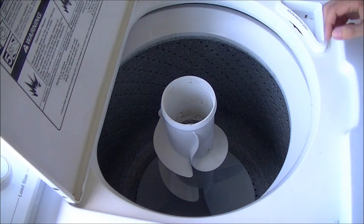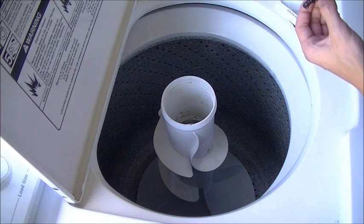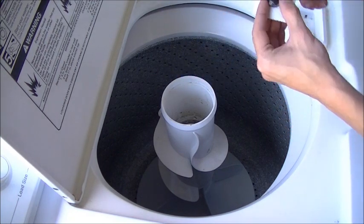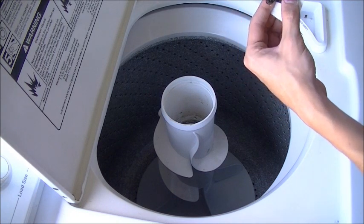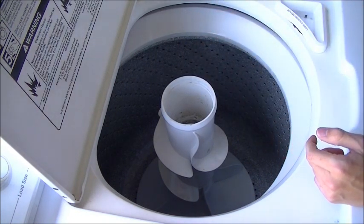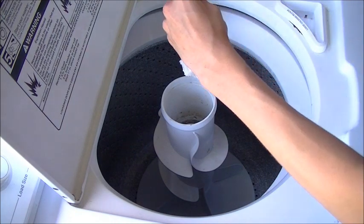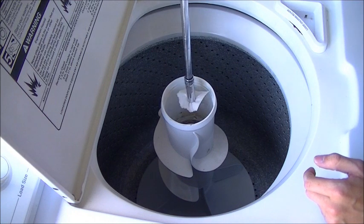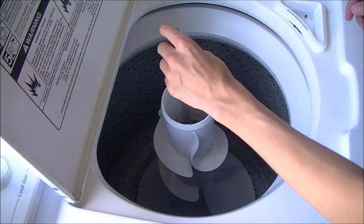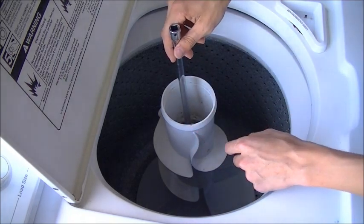So now you can go ahead and reinstall the bolt securing the agitator. And a good trick that I've found works is you take a piece of paper towel like this, put it on the bolt, and then when you go to put it on the socket, stick it on like so, and that way, if you notice, it'll stay right on the socket. So you won't have to worry about it dropping down when you go to put it in. And if that ever happens, you'd have to fish it out with a screwdriver, and it'd be a real pain. So you got to line it up with the hole down there that it goes in.